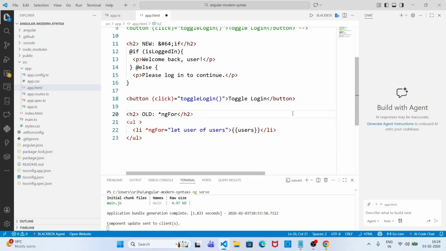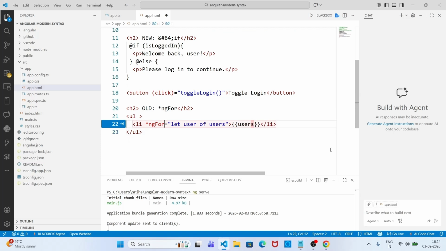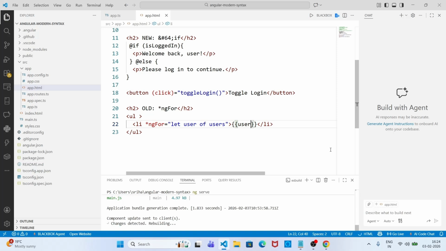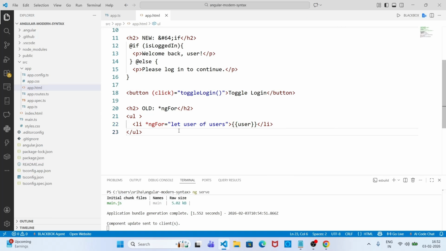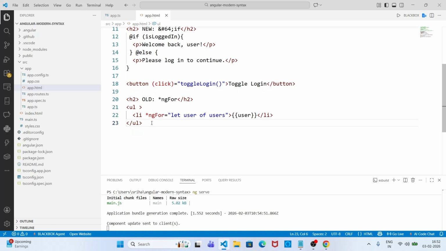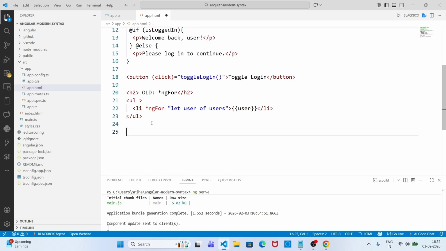So we will use ngFor in the li tag, the list tag. This works fine, but for performance we often need trackBy, which adds extra code and functions.